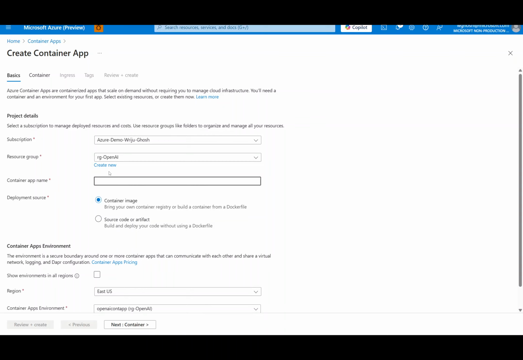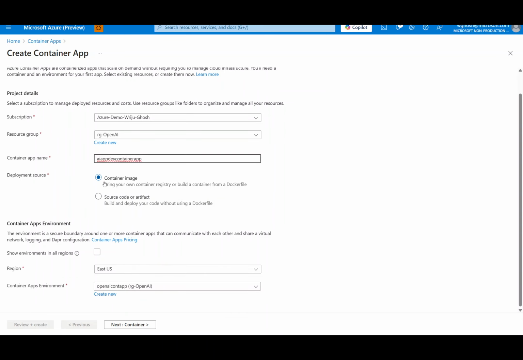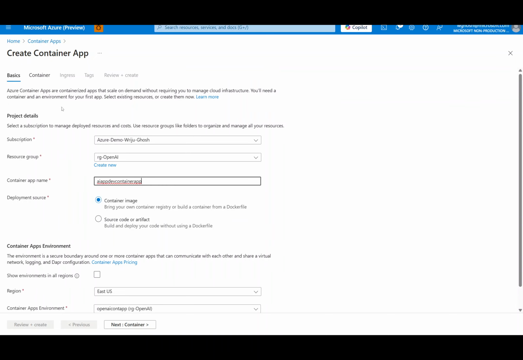You can see the resource group is showing up. I say AI app dev container app. Maybe it's a wrong one, it's fine. And then it's showing the deployment source. I need to choose the source code or artifact. What essentially it is asking now, when you are creating the container app, is which image you want to bring in and install.